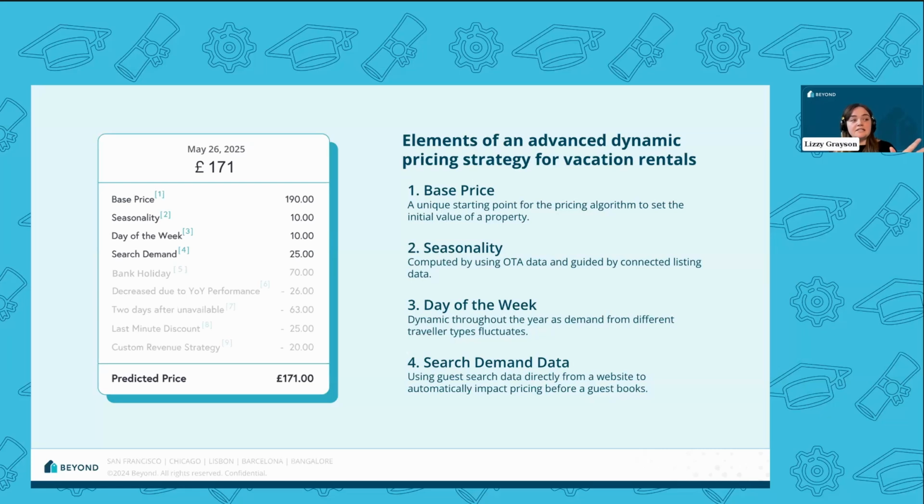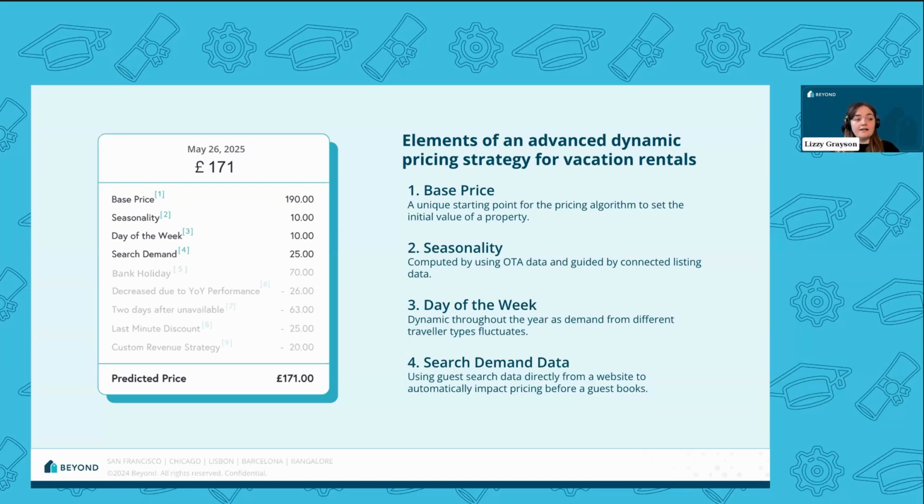Then the second aspect we can see is seasonality. So we understand throughout the course of the year, there are periods of higher and lower demand. It's not necessarily defined by specific dates as such, but again, it's that first step in terms of understanding how the rate and the demand are fluctuating throughout the course of the year. The third point then is day of the week. For example, we know in most markets, Saturdays are more valuable than Tuesdays. So we want to reflect that in the way that we price those days. And so you can see that here.